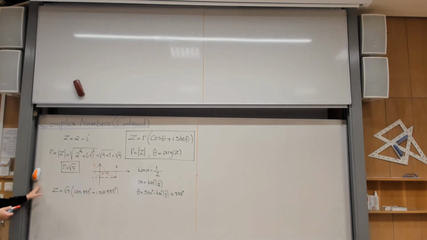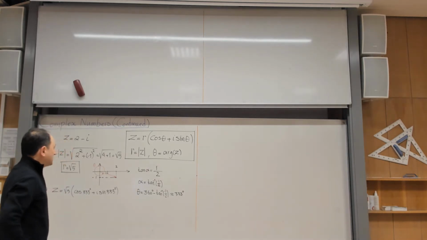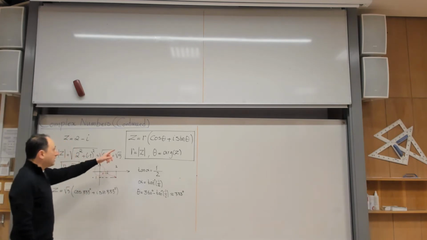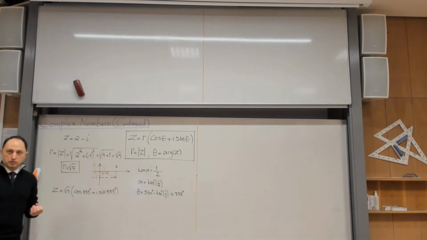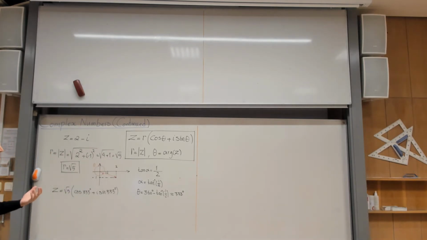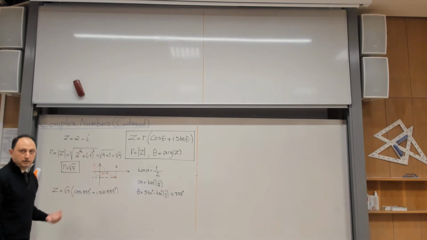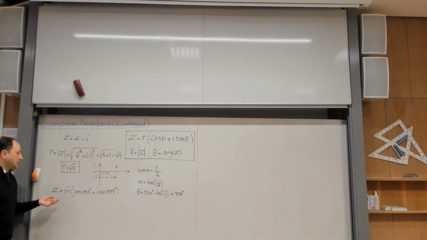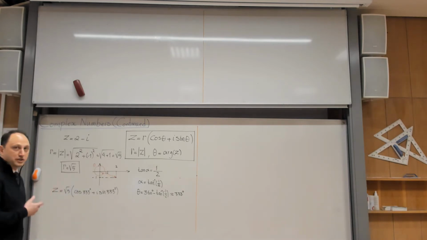Okay, but now the next topic that we want to teach, I want to teach two subsections, both of them important. There is a very nice relation if I have complex numbers in the polar form and I ask you to multiply them, so if I ask you to do arithmetic on them. You can simply add these numbers, subtract them, multiply them, and divide them. But for multiplication and division, there is a very nice relation that appears, and I want to discover that one. The topic is multiplication and division of complex numbers in polar form.